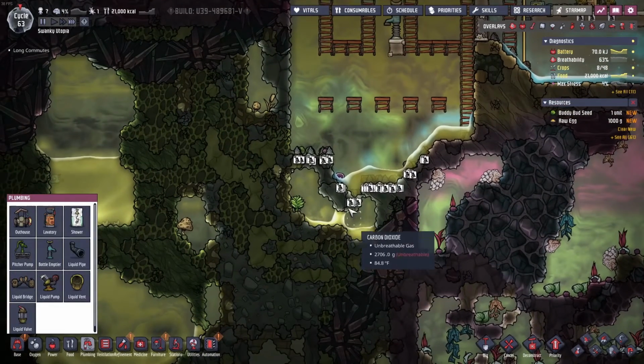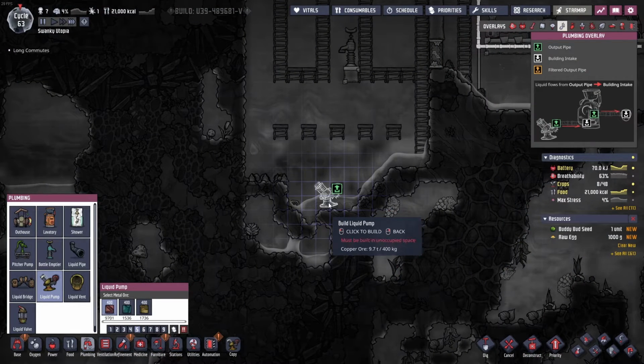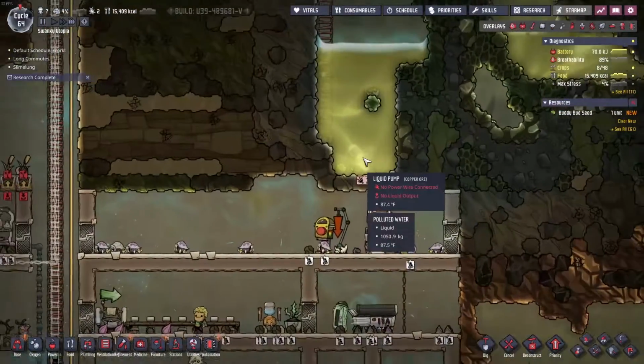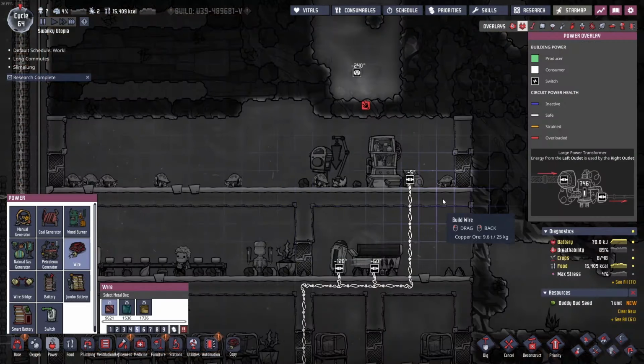I'm gonna have to end up putting a pump in here too. I don't know if I wanna... I might dig this out first. We don't need to right now. I think we're okay. I'm gonna put a pump in here too though as well. Okay, so that got done. I need to run some power to it. I think I can run it through the floor right here. I might need to build a ladder or something. Here.